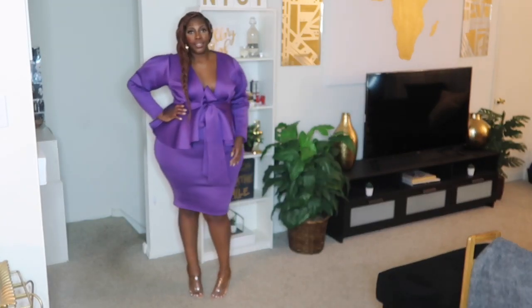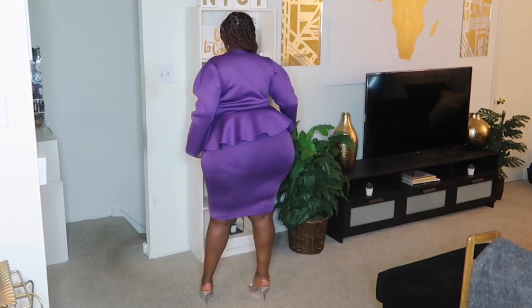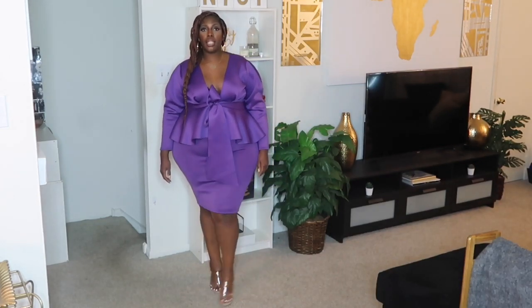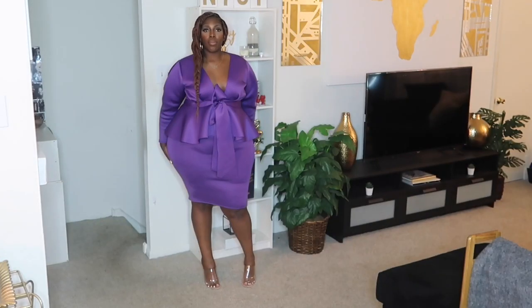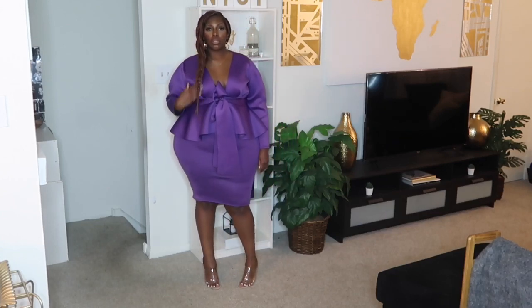It does come padded and the pads are removable. This next set is called the Aseoff Plus Size Extravagant Tie Peplum Top and Pencil Skirt Set. It says the color is magenta but it's more of a royal purple in person. I got this in a 2X. The back of the top was a little too big for me. It's very much a scuba material — not something I would normally pick up — but I decided to give it a go because I like the design. The top is a full self-tie shirt, not sewn, so you can adjust it to how you see fit. All body types can get into this and look great.